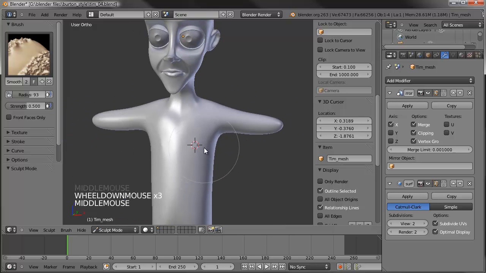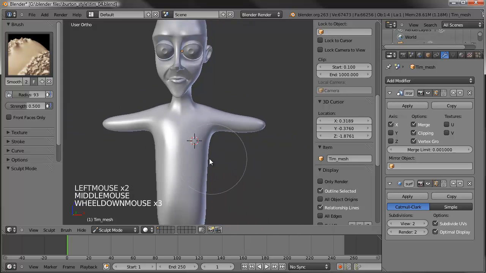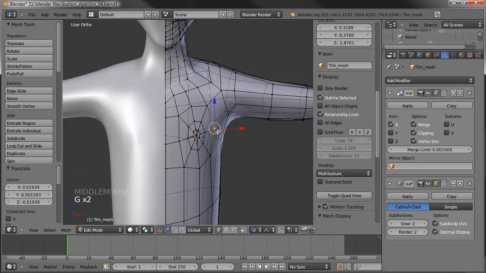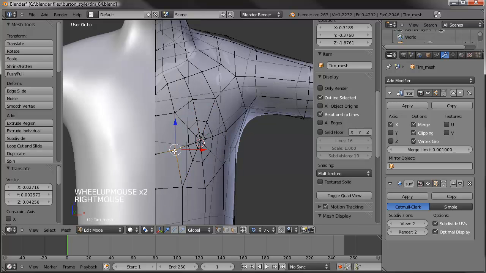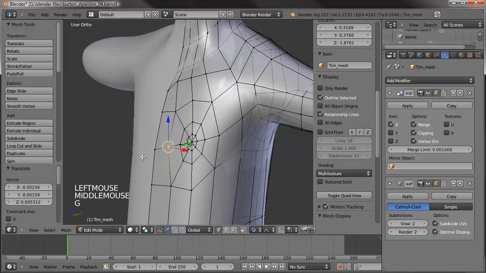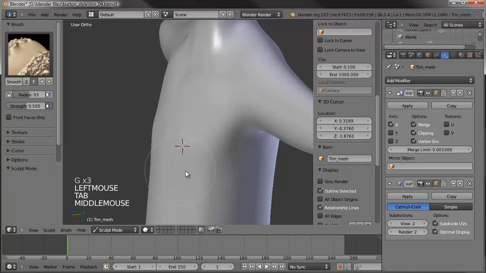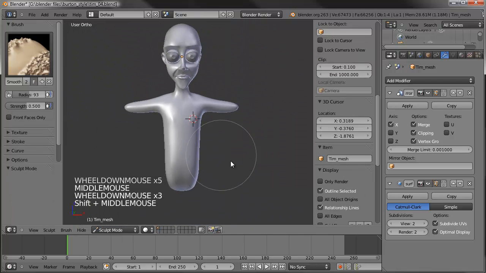You can play with the chest settings as much as you want, but for the most part, he's going to be wearing clothes, so it's not real important that this looks 100% perfect because it'll be covered up in the end anyways. So let's just get to a good stopping point, and I think that'll work for the chest.